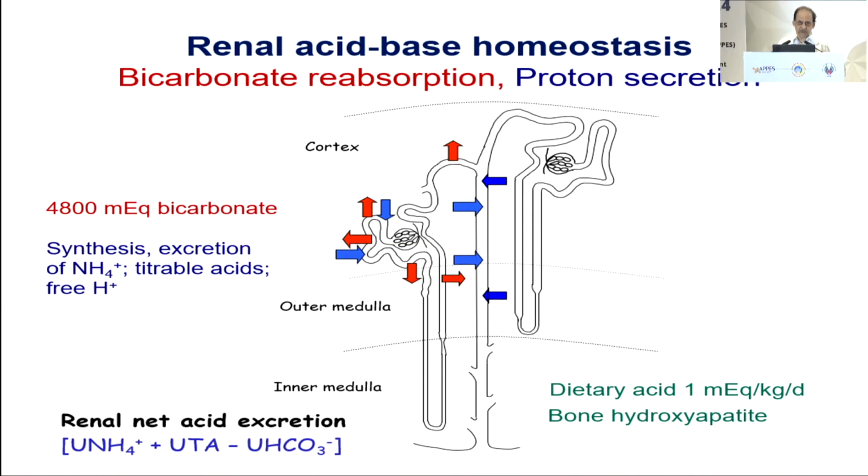So bicarbonate regeneration is chiefly a function of the distal tubule, whereas bicarbonate reabsorption is a function of the proximal tubule. And there is active proton secretion happening across the whole nephron, but chiefly the distal tubule. And the proton secretion happens through three ways. One is free hydrogen ions that you measure as urine pH. The other is through titratable acids, which is H2PO4 chiefly, so HPO4 becomes H2PO4, and most importantly, the secretion of ammonium. So hydrogen ion secretion happens through these three ways, and the body is able to get rid of extra acid in the body.